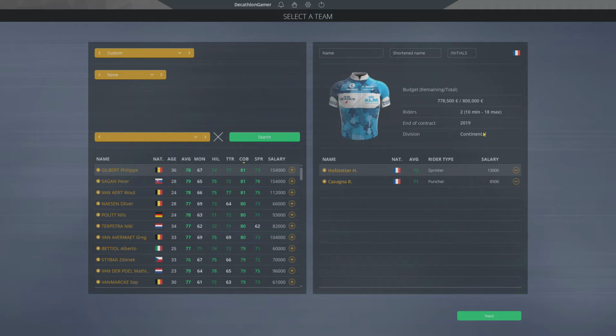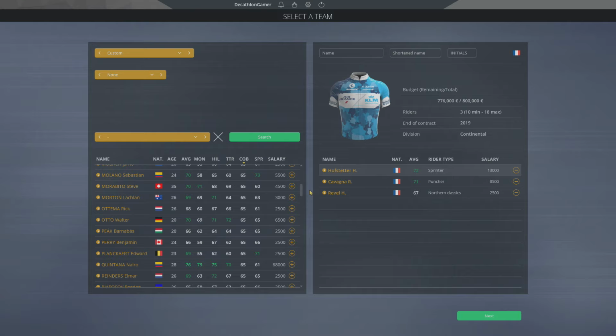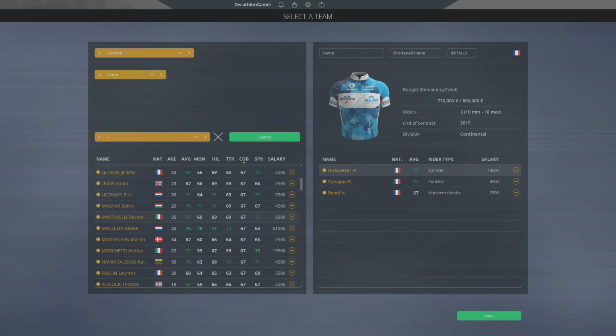So keep an eye on the division. If you add a rider that puts you out of the division you want to be in, subtract them. Keep searching. Build a roster. You ultimately start with a really large budget. Your options are pretty limitless when selecting a team. But the only way that that's really going to be effective is if you don't overload too much. Don't make yourself too strong. Otherwise, you might not have a lot of fun. Unless your only objective is to win everything.